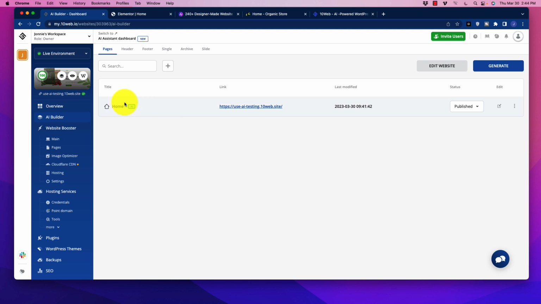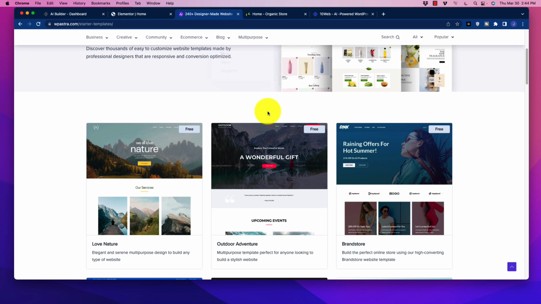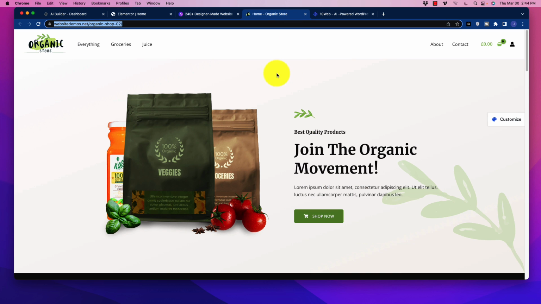Now, an important thing to mention, as we discussed, we don't have those other pages designed yet. What we did is we recreated a home page. So it will not pull an entire website, obviously. So what we have to do is we have to go through and add those extra pages in. And from there, of course, we would go one by one and go through those pages, everything, groceries, juice, etc.